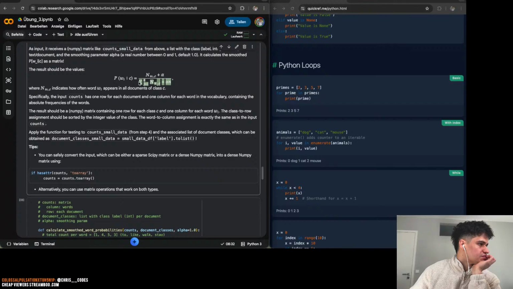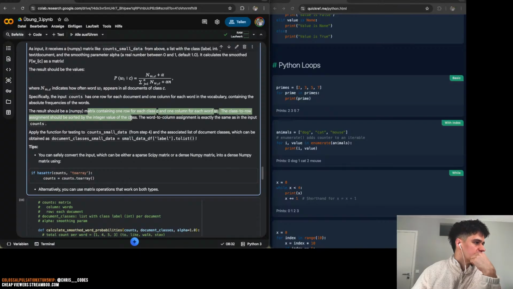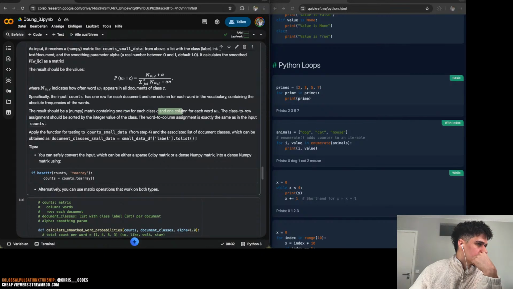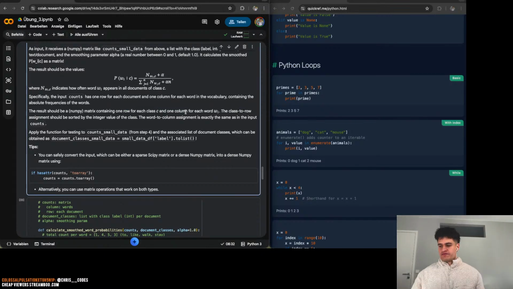Because this is the sum of all of them, but what is this? NumPy matrix containing one row for each class C, one column for each word.